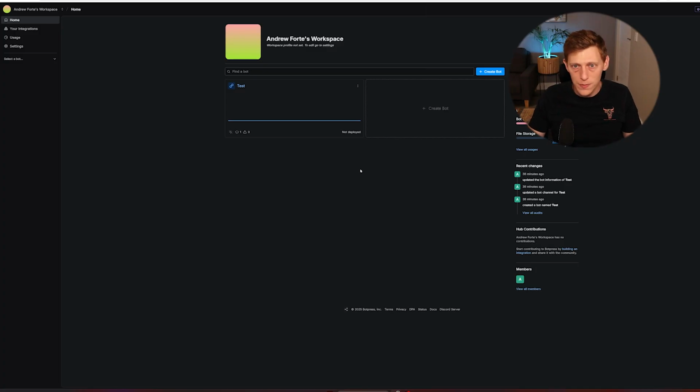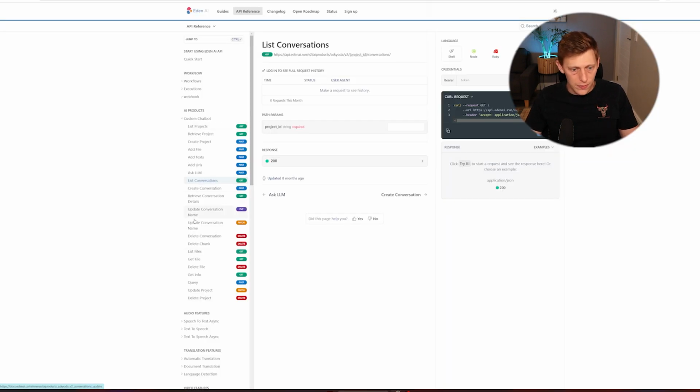So if you want to just pay for the ultimate system, go with BotPress, and alternatively, if you want a little bit more dynamic ability, for instance, Eden's got a whole bunch of APIs around the custom bots. That's also very useful if you want to go the Eden route. But ultimately, play around with it, see what works best for your business. It's an amazing tool to roll out and to use.